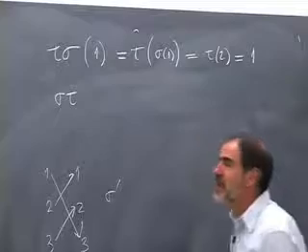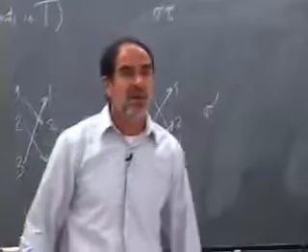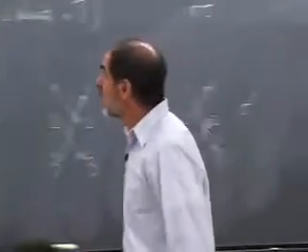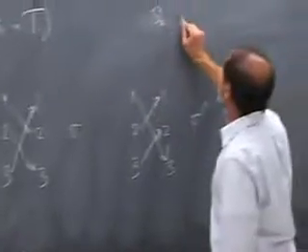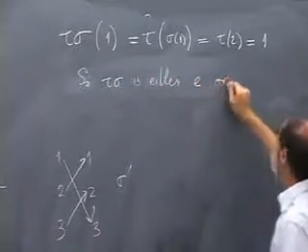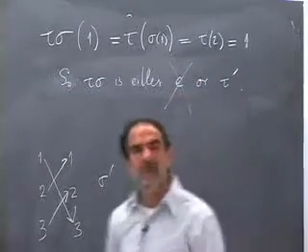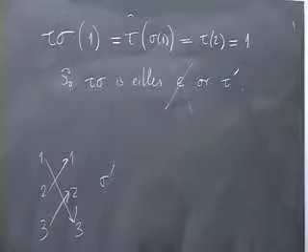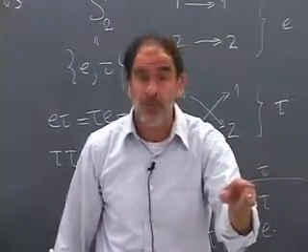Now I can tell you right away what it is. There are only 2 of these 6 permutations that fix the element 1. What are they? It could be E. So tau sigma is either E or tau prime. Now, I claim that it isn't E. That I can tell you right away, by pure thought, without computing what it does to 2. Now, I could check by just seeing what it did to 2. Let's do that. That's the computational approach.